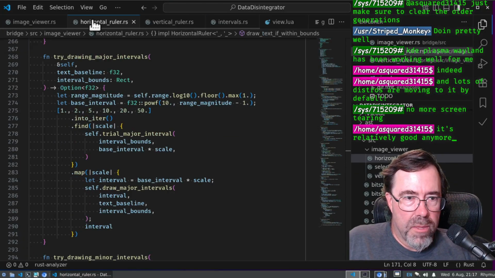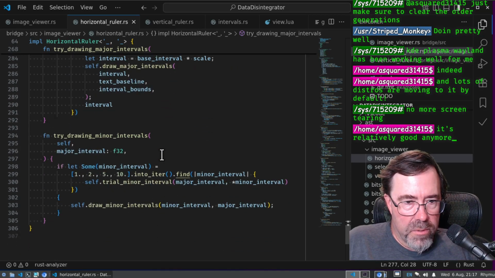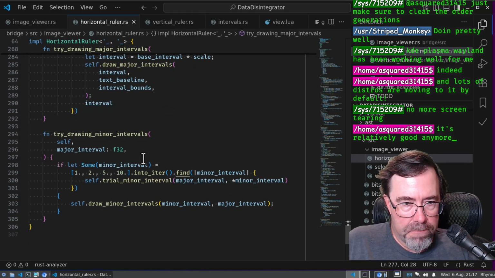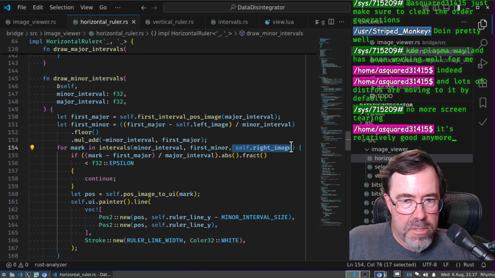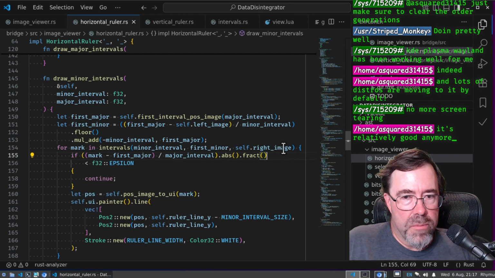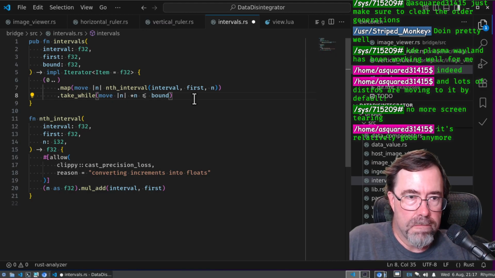So now that I think I'm using the same function for drawing minor intervals, I'm using this intervals function, right? I think it's stopping too early. So I think it should be right image +1, or the intervals should just stop and this should be a greater than or equal to.